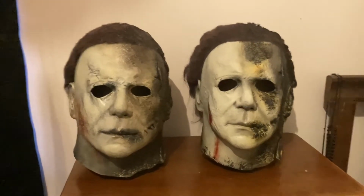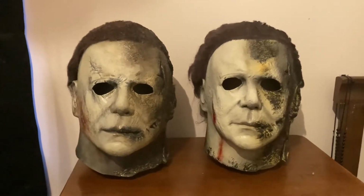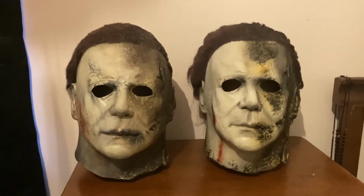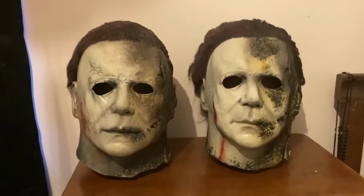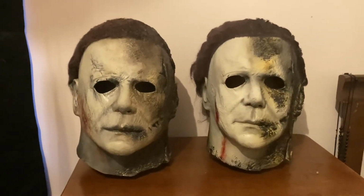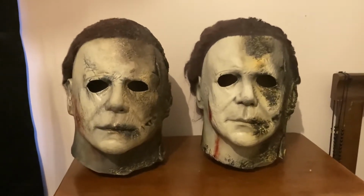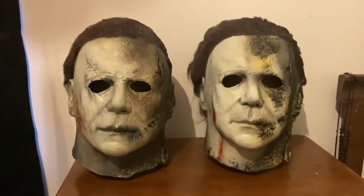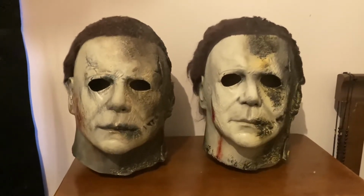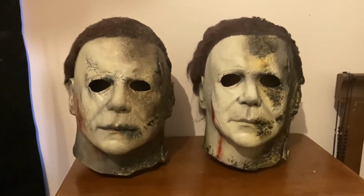Hello everyone, it is me, Samhain, coming to you with a comparison video here between a Halloween Kills stock mask that you see on your right there and one that I have reworked a bit, which is the one you see on the left. And I'll just do a little comparison video. I apologize, my editing computer is still not up and running, so these are going to be really quick videos, just real quick comparisons.